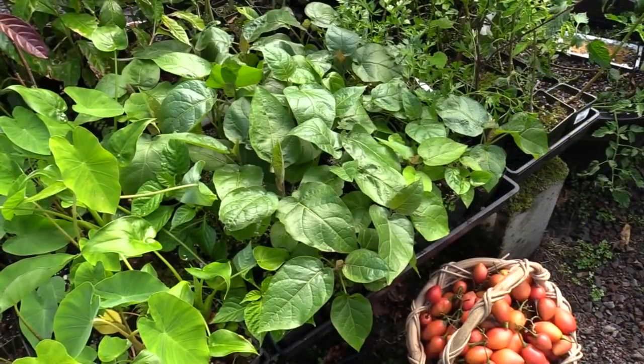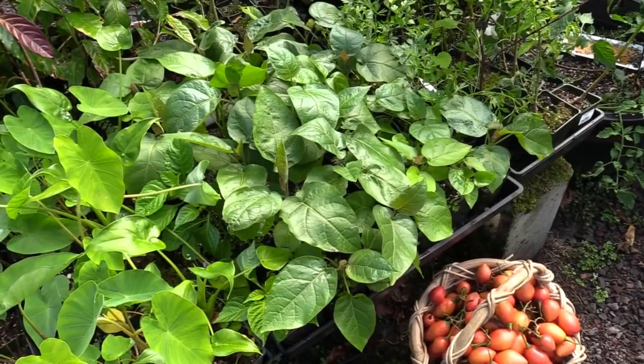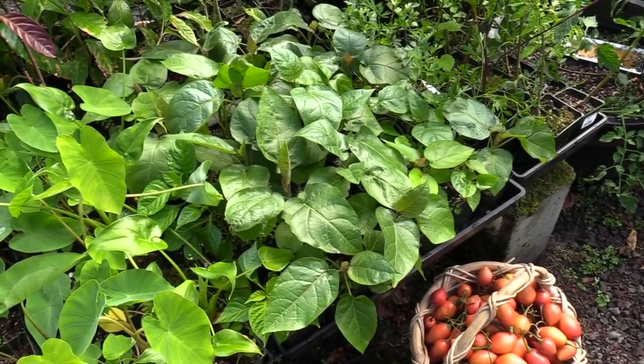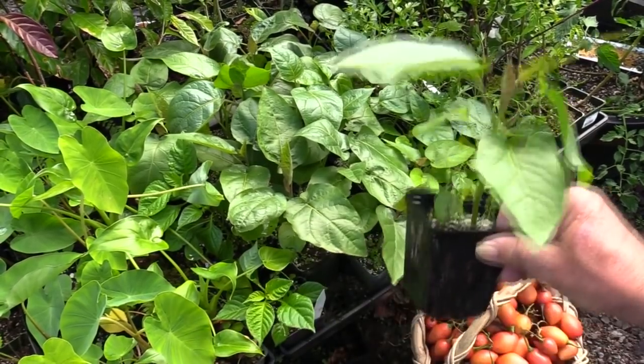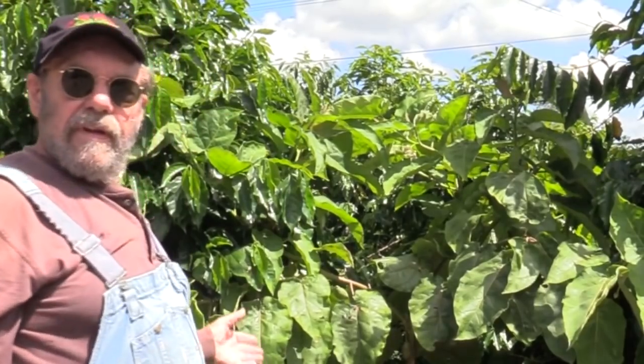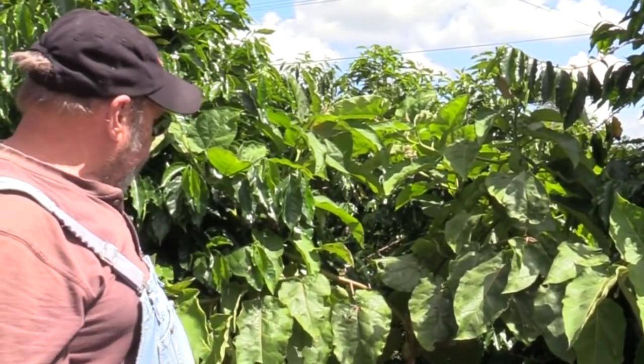Right over here on the nursery table, I have a really good stock of plants for this Tamarillo. If there's anybody out there who's interested, I not only have seeds on the website, but I also have the plants in the nursery currently. Check these out — right here you can see a nice group of these guys. Good looking stock.